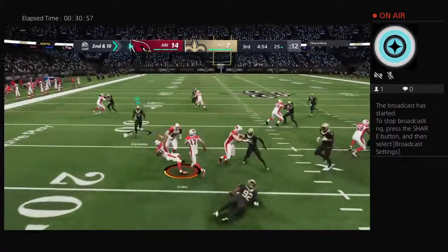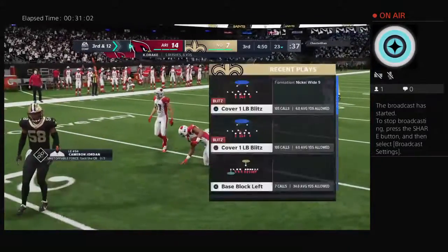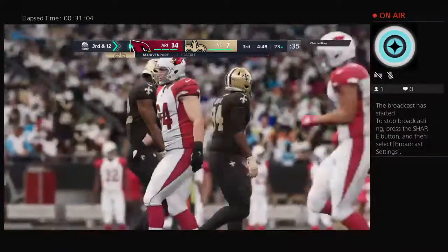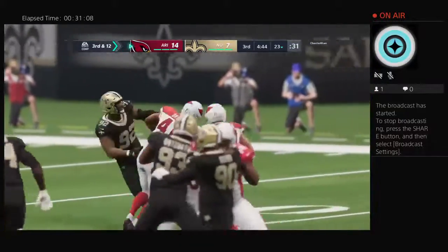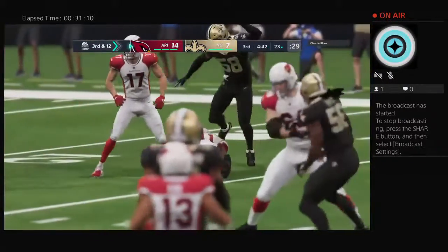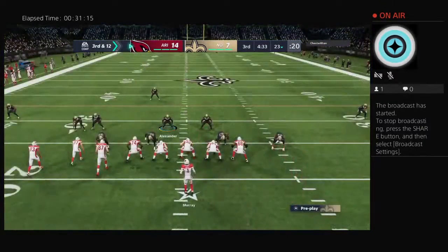On the toss, Drake going left. And he will lose yardage here back at the 23-yard line. 2 yards the loss, and now 3rd and 12. And that's what this defense is going to need to do more in the second half. Good pressure that time, forces some indecision in the backfield. He's going to wind up being taken down for a nice loss.